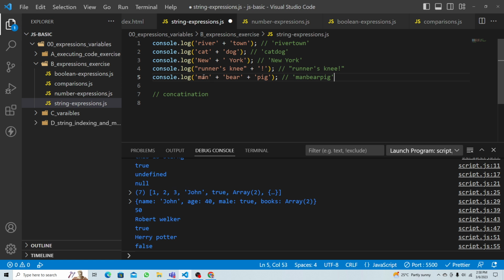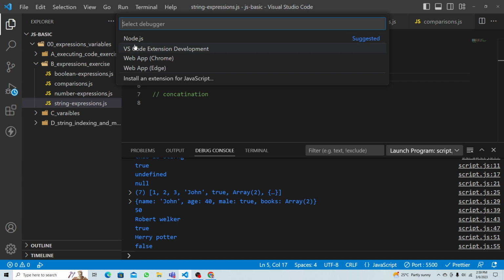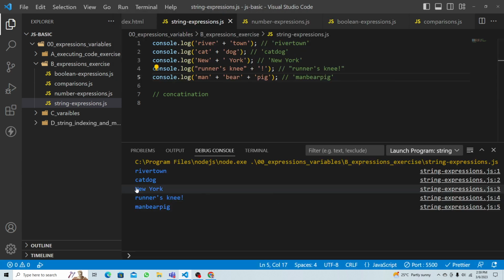If I want space, I just have to give one space here. Then there will be a space between man and beer. Then I will do it either here or maybe in the pig also. So let's look at it without space, and then we're going to give space later. Okay. Save this, F5. Run the code, and look at that. So there is no space in man, beer, and pig.